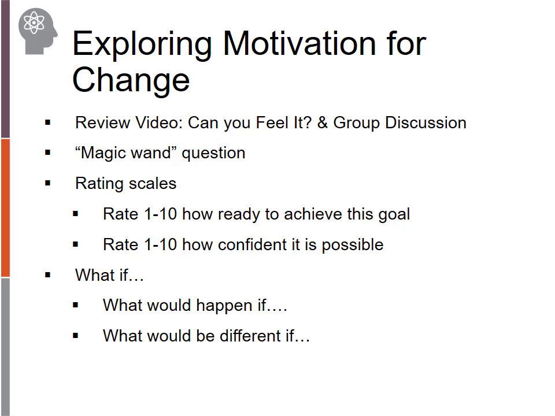The subsequent questions depend on the student's answers to the magic wand question and are designed to get them to consider where they are on the path to achieving that identified goal and what might be different if they achieved it. Encourage the students to think about things that are realistically achievable, avoiding things like, I wish I could read minds, and instead framing it into something like, I wish I understood my emotions better.